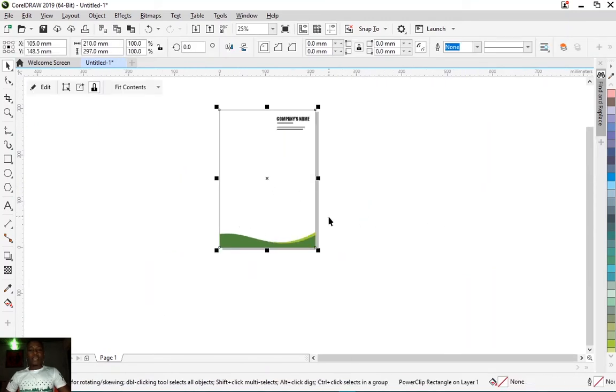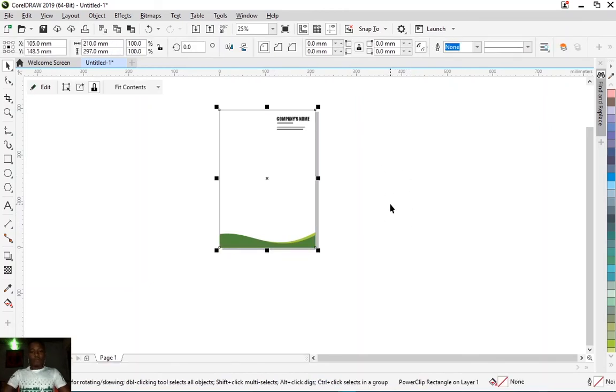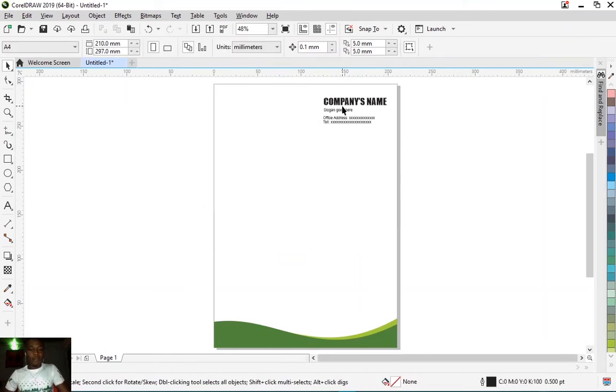Shortcut to editing content inside a container: ensure the container is selected, hold down the Ctrl key on the keyboard and click. When you are done, hold down the Ctrl key on the keyboard, go to the empty part of the screen and click with the mouse. That means you have clicked finish editing.